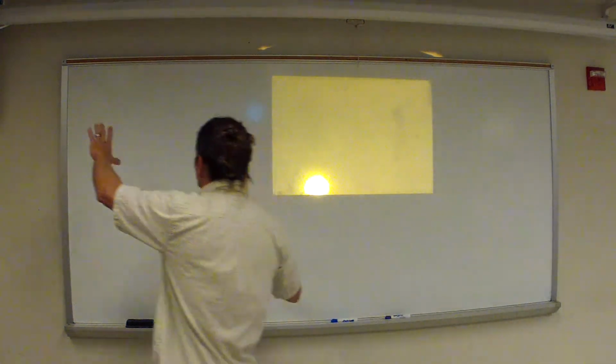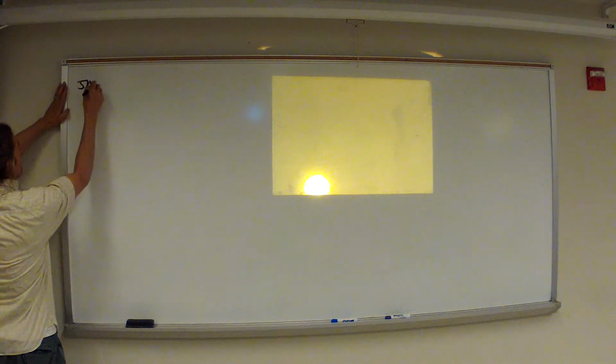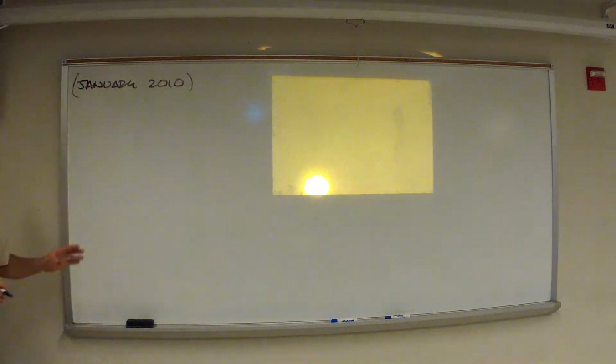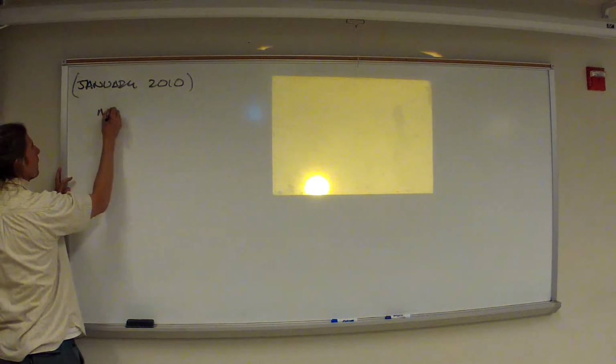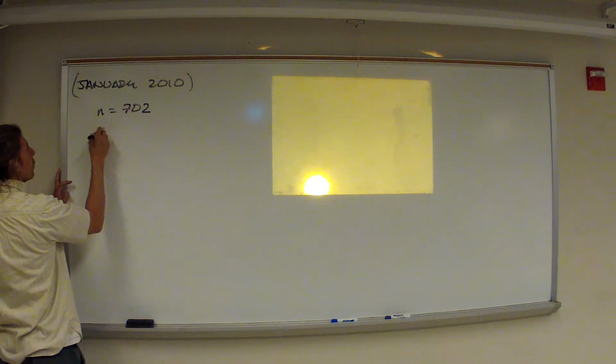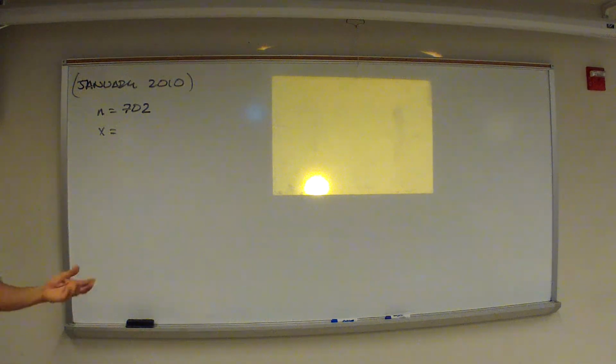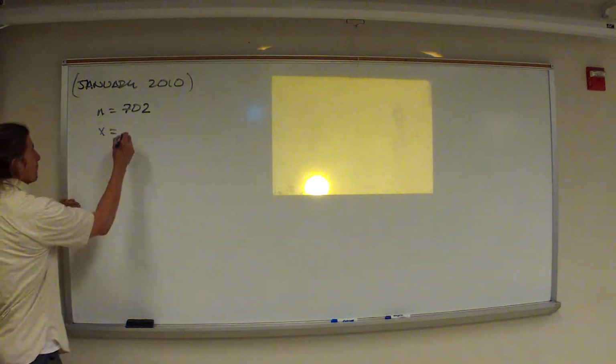Let's take the raw data up here, what we've got. So this is January 2010. You've got a sample of 702 homes. That's what we call little n. 702 homes. We've got a number of successes. Now we call it success just because it's what we're interested in. Being in foreclosure is hardly a success, but nonetheless it's what we're interested in right now. It could be a success. Well, it depends. But in general, it has a negative connotation. But it's a success for us because we're interested in that idea. So there are 65 of them.